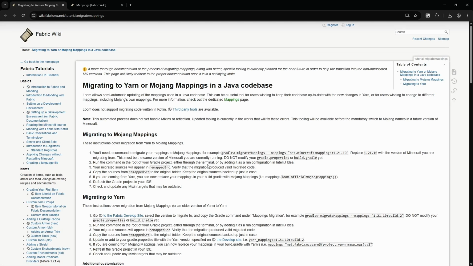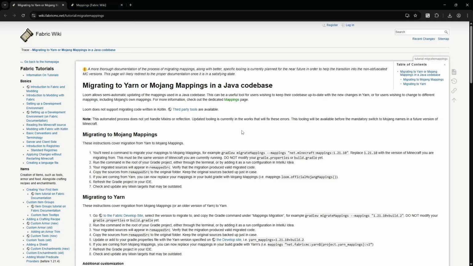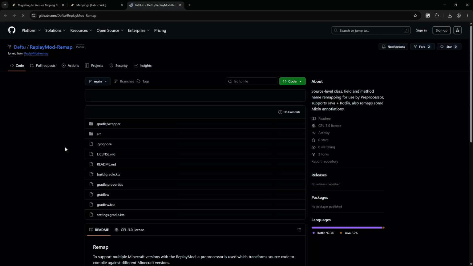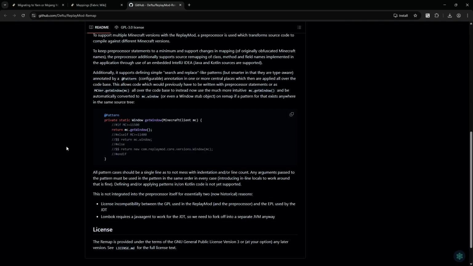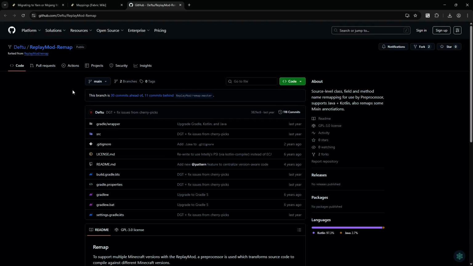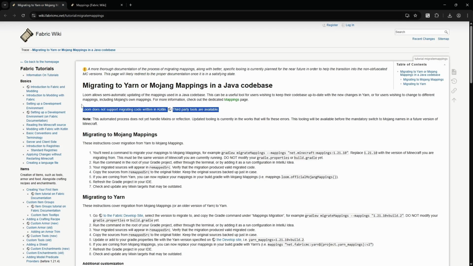Okay, let's hold on a minute. Before reading the mappings page, let's talk about what's going on. First of all, if you developed your mod on Kotlin, then you're on your own with the third-party tools. And these third-party tools are a GitHub tool that is developed by someone else, not the Fabric team. So go on and try it. You may be successful, you may have problems. I don't know. I don't know Kotlin at all. So as the Fabric wiki page says, you're on your own.